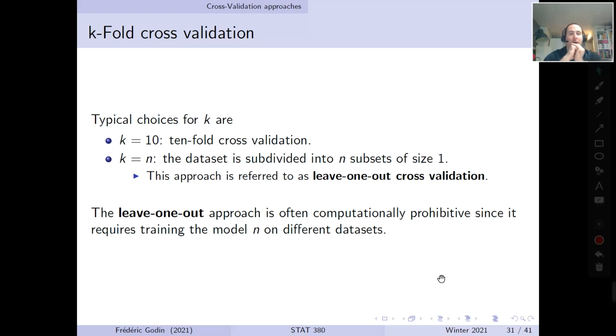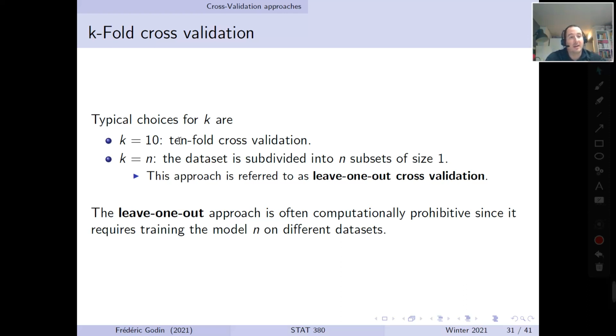Okay, so now we talked about K-fold cross-validation with a small k. What are typical choices for the small k? How to determine that? Well, there's no clear objective rule for that. Typical choices in practice are tenfold cross-validation. So you split your data set into 10 subsets to apply this procedure. Why 10? Well, it's a round number, so there's no rule which says 10 is optimal or something like that. It's just a round number, so people tend to use that.